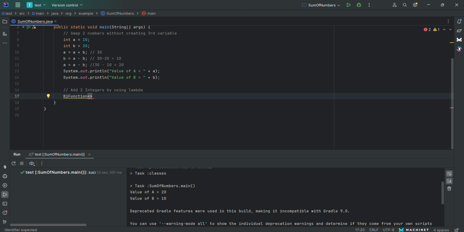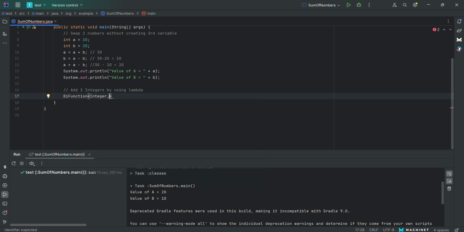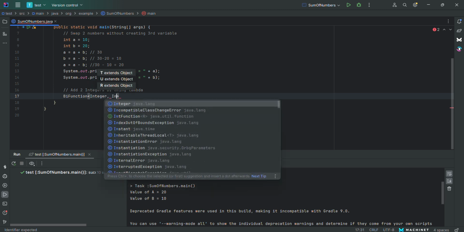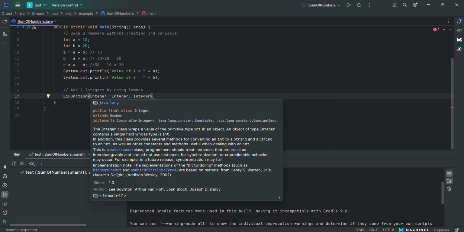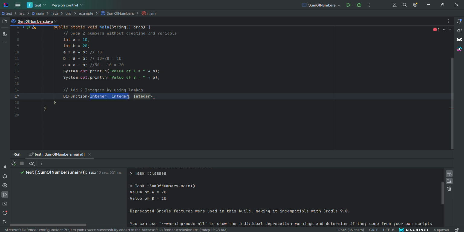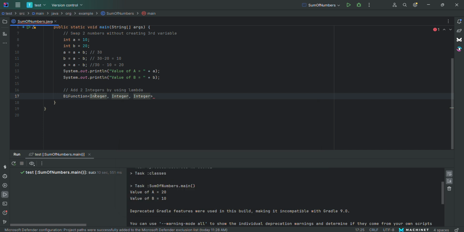Here we will pass Integer, another Integer, and Integer. The first two integers are the first value and second value, and the return type of this BiFunction is Integer.